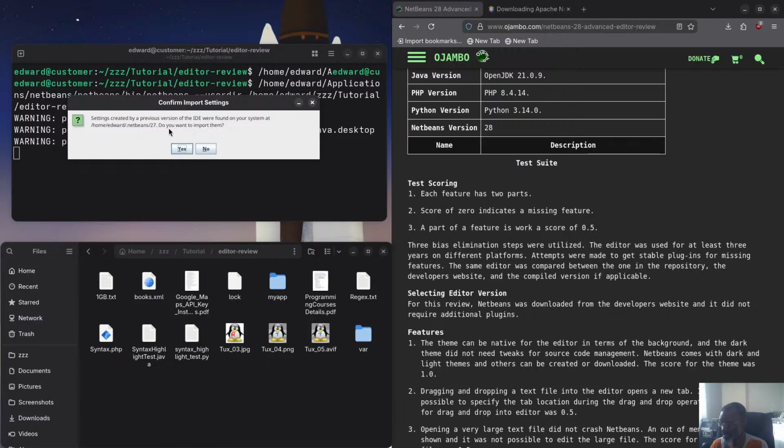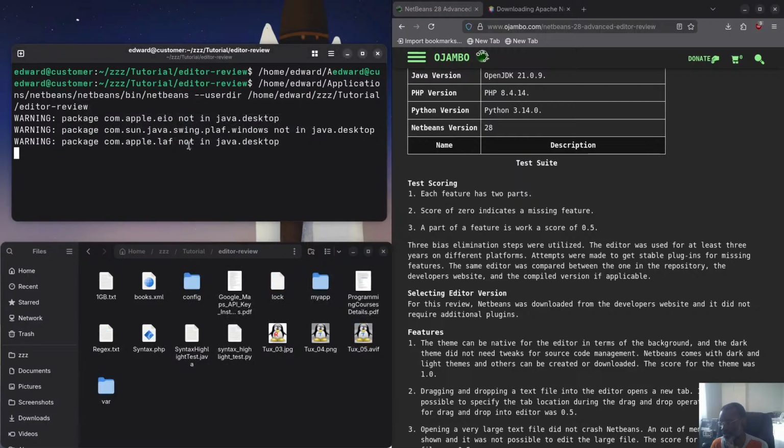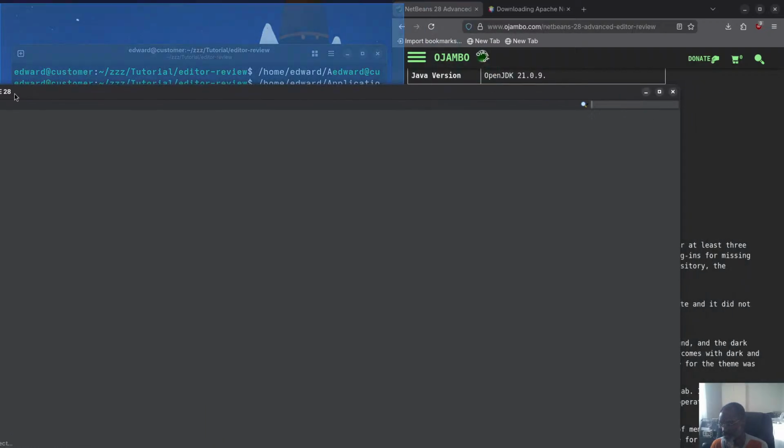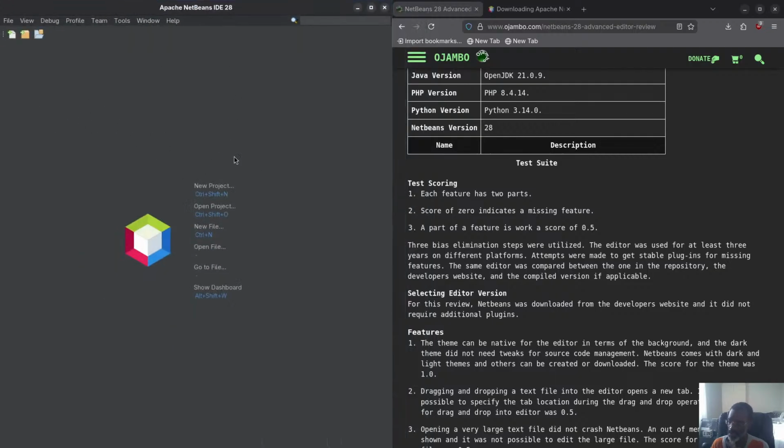I didn't realize I didn't delete that one yet. Oh, I think I left it purposely to show you this. So this would be like after you've installed it. So you click yes, of course I want to import it. Okay, so it has imported them. So it's going to look a little bit different. So you see it looks a little bit different. This is like the first one. There's nothing here because it's a clean slate. Obviously it imported some of my settings. We'll take a look at that in a second.